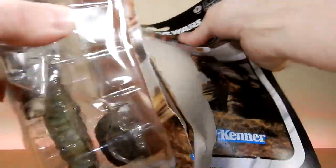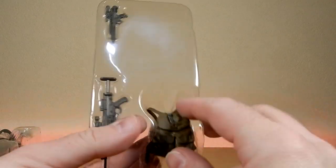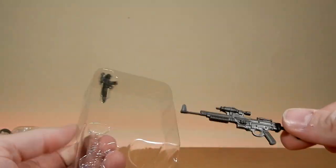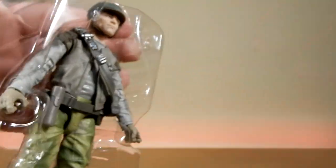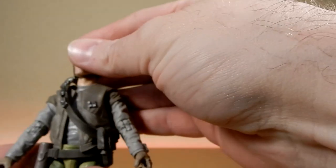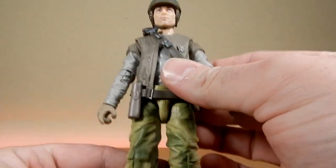We'll just rip that straight out and get rid of all the packaging. There's a separate tray — I already have one of these opened so I know exactly where everything is. The bottom tray comes with a backpack and an assault rifle, and in the main tray we get the trooper and the swap-out face.